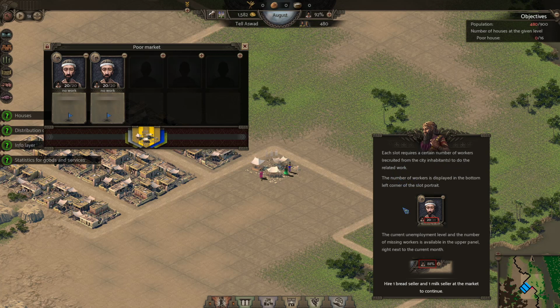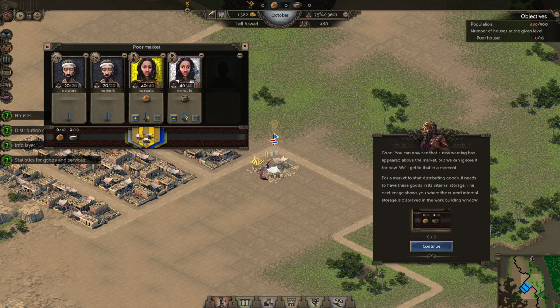The number of workers is displayed in the bottom left, right here, as we mentioned before. Up here shows the unemployment level. We can actually click this to make it a little more detailed, so 440 missing employees. That's a little upsetting. Hire one bread seller and a milk seller to continue. Oops. Here. Bread. There's a seller. Bread. Hello, men. And here's a seller. Milk. Lovely.